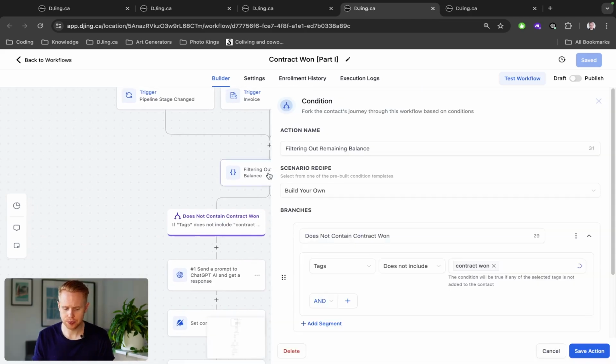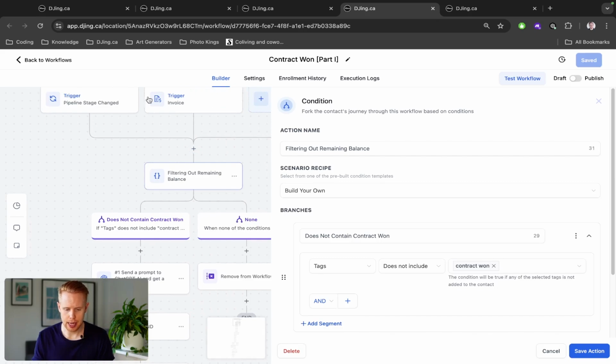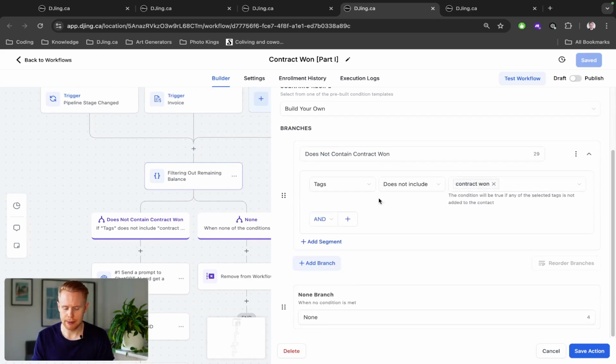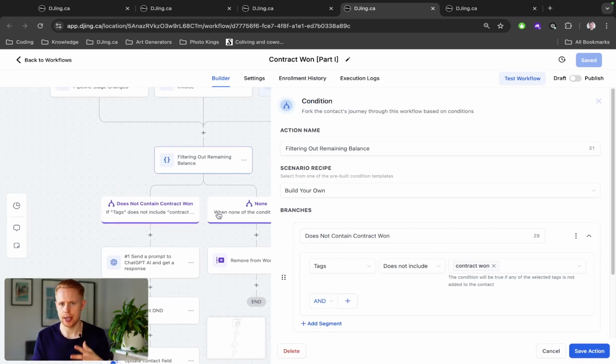So the first thing is that when this happens, we're going to filter out anyone who does not include the tag contract one. So what's going on here is that with this workflow, we want to make sure that we're not entering somebody into the workflow twice.